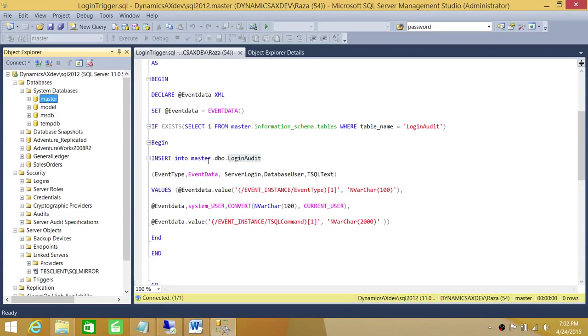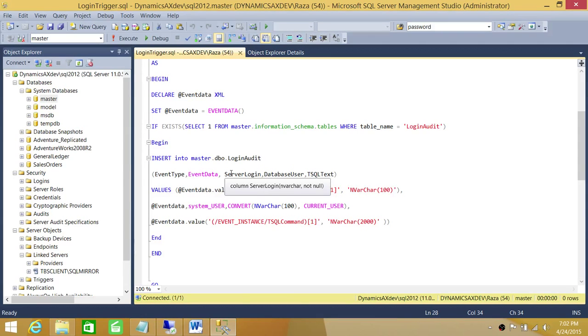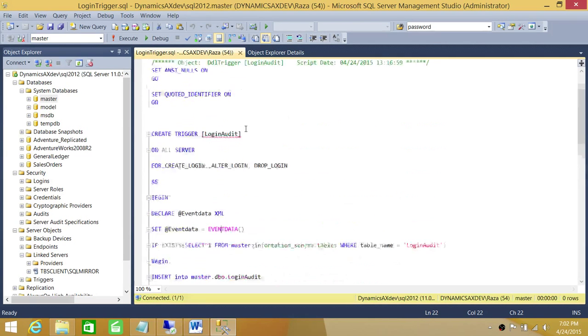Basically, if you don't have this master dbo.login audit, this will create the trigger without any error, but as soon as somebody deletes or tries to add a login, this trigger is going to get fired, and then it's going to give you an error right here that it cannot find the object dbo.login audit. So let's run this script and create our trigger.